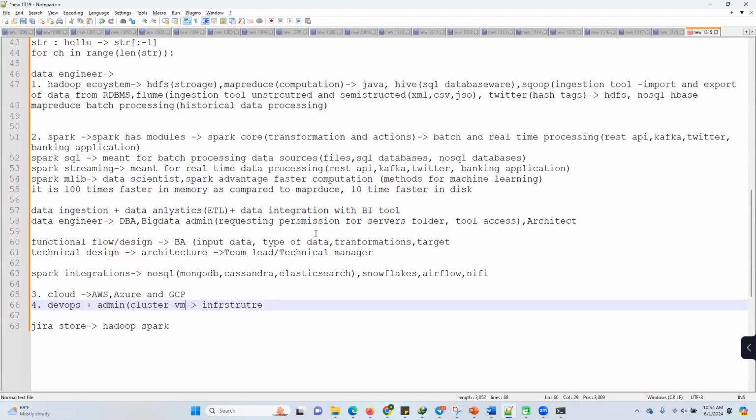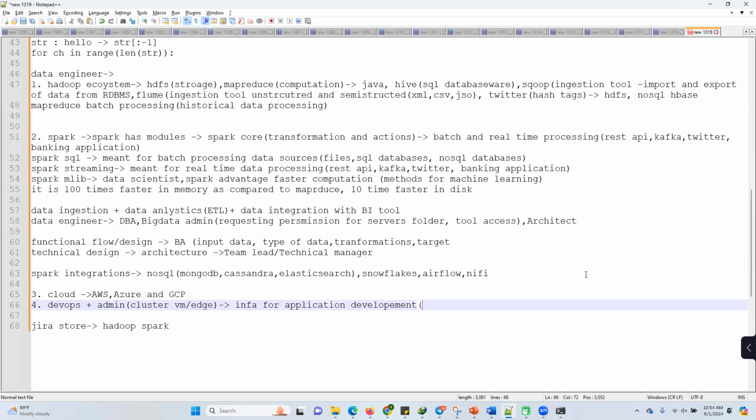You access your edge node, and these are handled by admin. But the DevOps person works particularly on infrastructure for application tools, for application development.